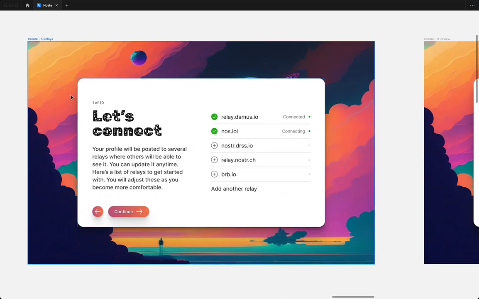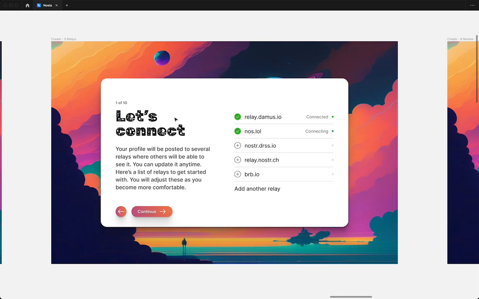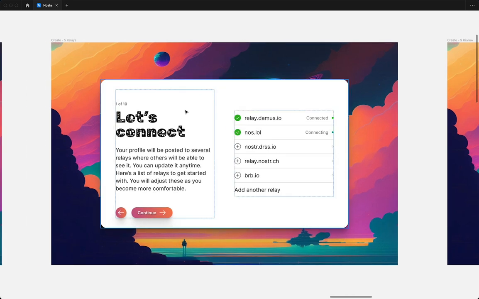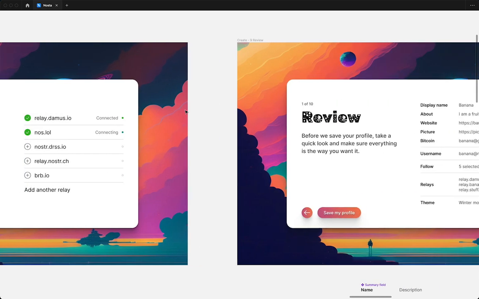Then you need to pick out some relays. And this is kind of a mess because it's kind of hard to figure out. Maybe we should just have 10 really good default ones. And these would be the ones that your content gets posted to. I think they're also saved to your profile, but it's kind of important. It's kind of a key differentiator to Twitter, etc. You can choose where your content goes.